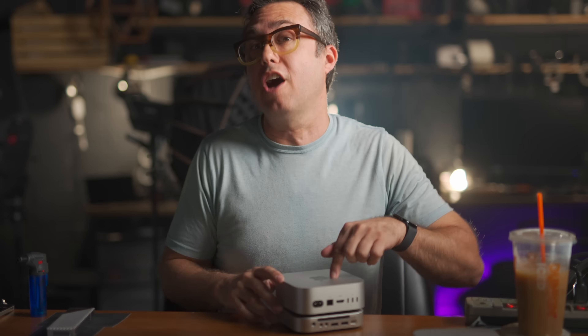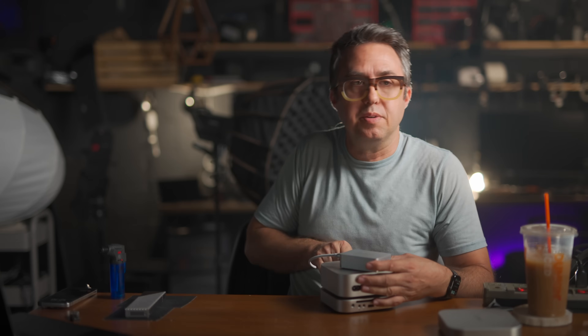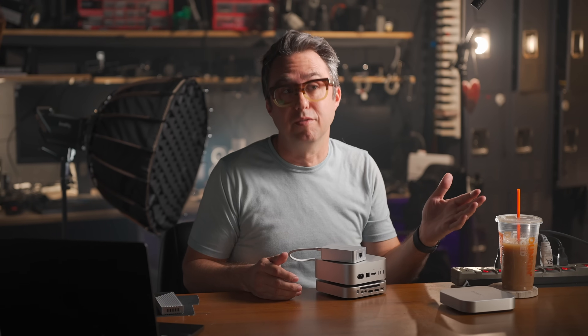Unless you've decided to pump up your network to 10 gigabits after not upgrading your Mac Mini at the time of purchase — which is what I did. You'll need another dongle for that. This thing plugs into any USB-C port and gives you 10 gigabits per second ethernet. It's totally plug and play. 10 gigabits makes it fast enough to edit over the network if you have another computer with a huge drive and all your files on it. Maybe you and everyone you live with want to share one giant NVMe drive over the network with almost no noticeable lag.